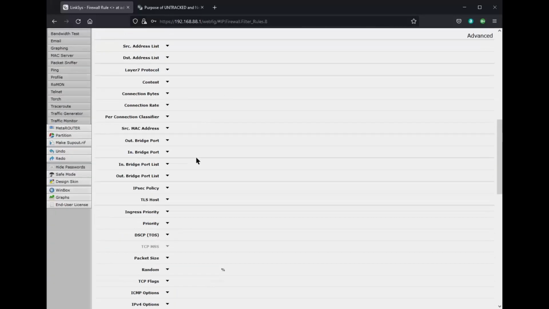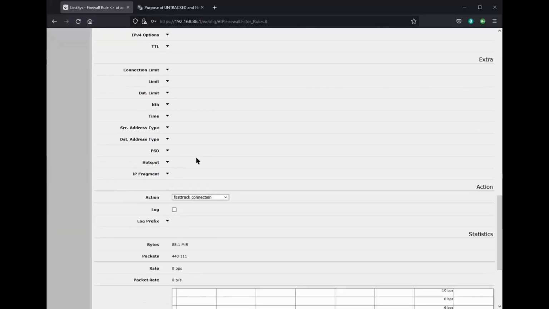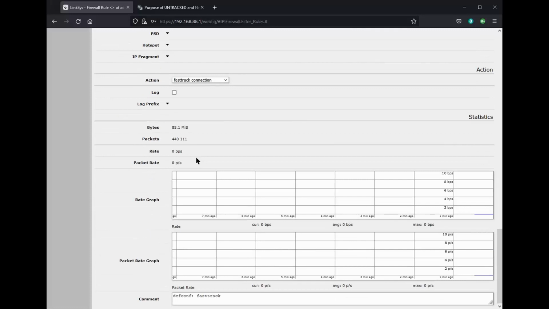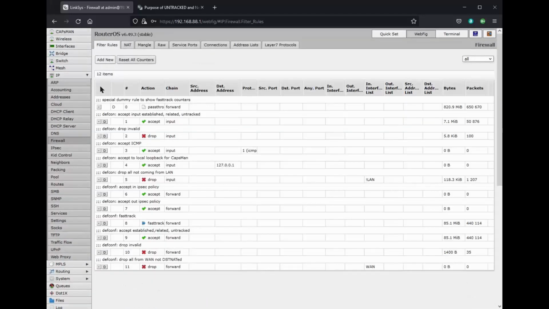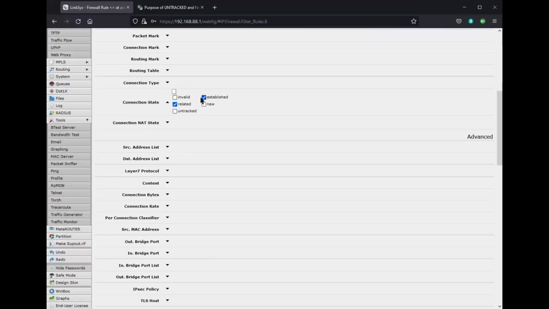So if we can use this connection state status to filter incoming packets, then we'll call that fast track. What we can do is those packets will in fact not have to be processed by the rules below fast track. So we saw the fast track passes established and related. Related means that that established connection created another connection, and it's related to the original established connection.